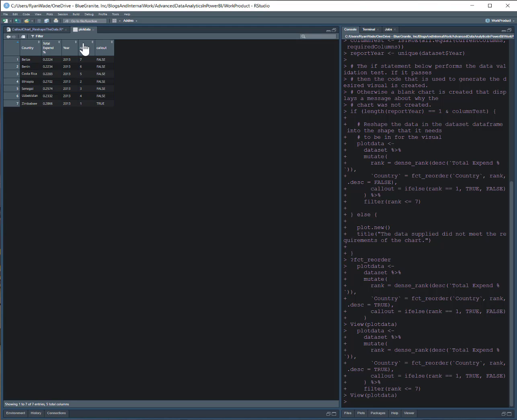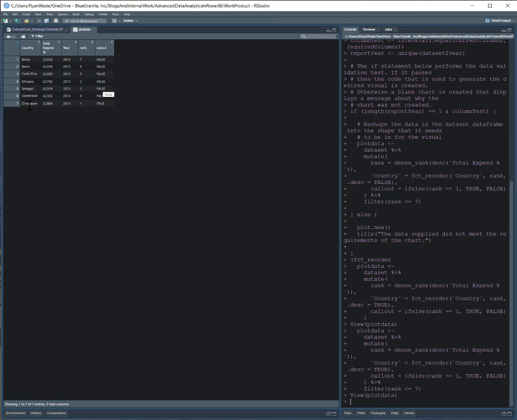One would be the rank column was added to it, and as we said before, it ranks each row in the data set based off of the value in the total expenditure percent. Then the second thing that we added was the call out column, and this column would tell R which country we want to highlight, which country we want to color differently.